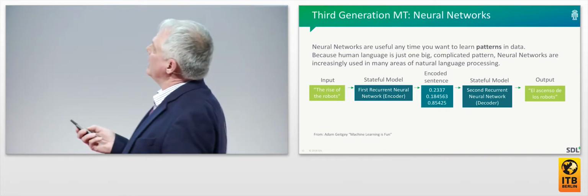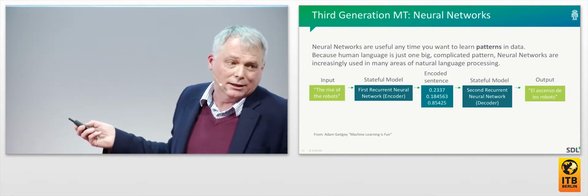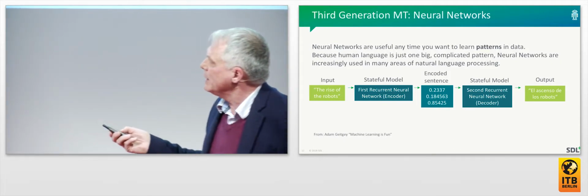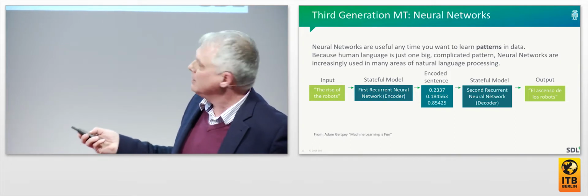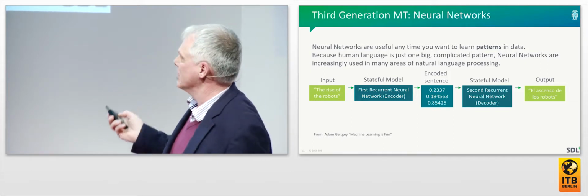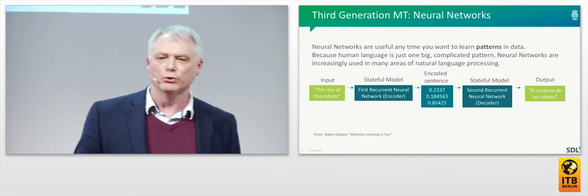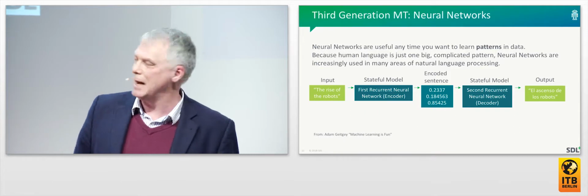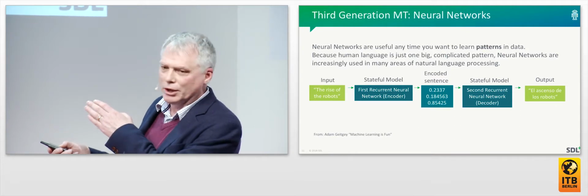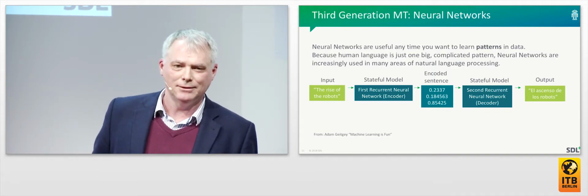So in a neural machine translation, an input pattern, which in this case happens to be English, we want to translate into a pattern of Spanish. What we really mean is that we want the meaning of English to appear in the pattern that has the meaning in Spanish. And what happens is this input pattern goes through something called a recurrent neural network. A whole bunch of mathematics happens, and it extracts not numbers that represent words from the input, but it creates numbers that represent meaning from that input.